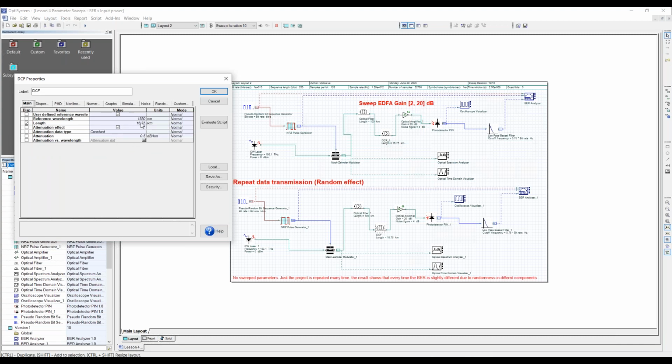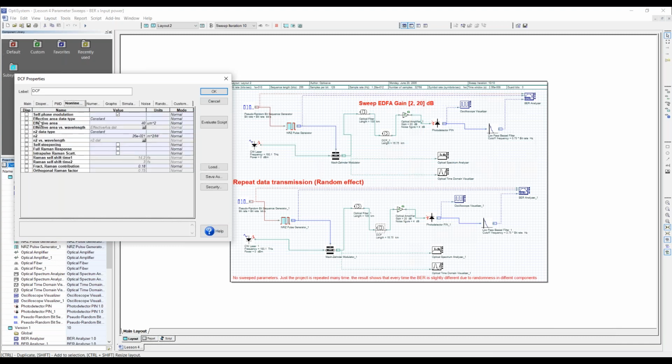The length, you enter your length of the dispersion compensation based on the dispersion value of the product. For example, here you can enter -100 picosecond per kilometer nanometer, and also the dispersion slope for dispersion compensation fiber is different than standard fiber, so you can enter your own value as well.